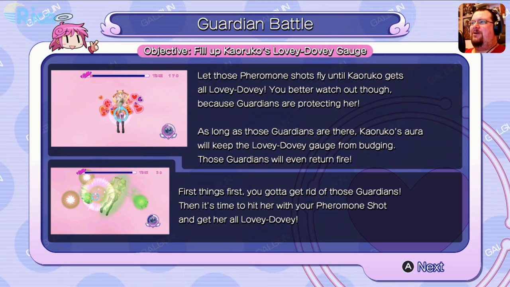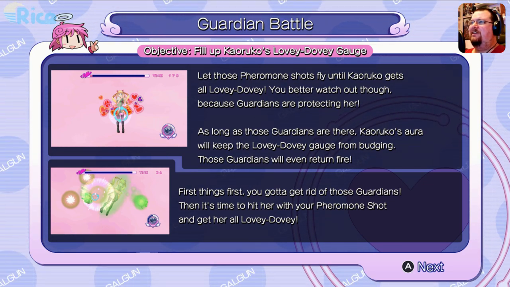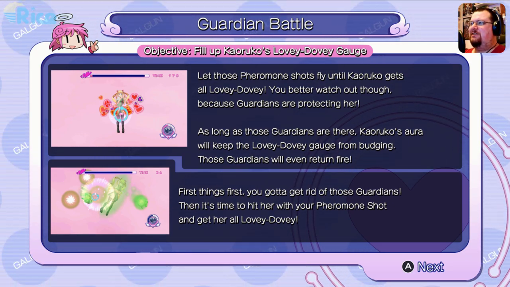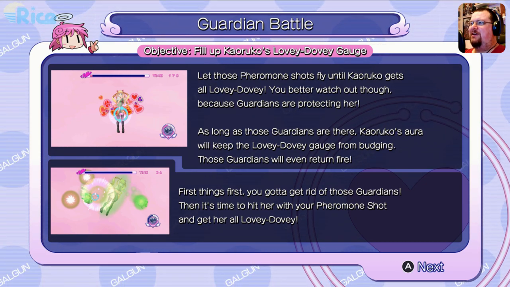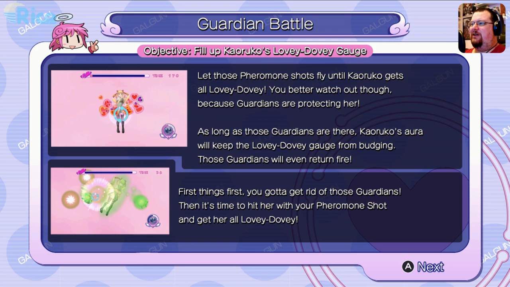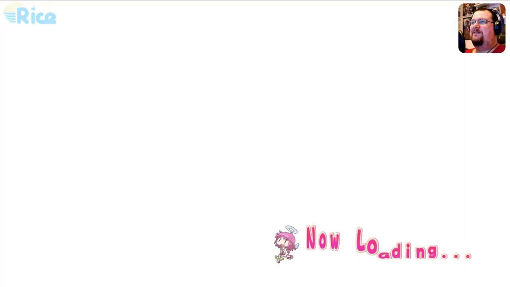Objective, fill up Karako's lovey-dovey gauge. Let those pheromone shots fly until Karako gets all lovey-dovey. Better watch out though, because guardians are protecting her. As long as the guardians are there, Karako's aura will keep the lovey-dovey gauge from budging. Those guardians will even return fire. First things first, you gotta get rid of those guardians. Then it's time to hit her with your pheromone shot and get her all lovey-dovey. Alright, bring it on.